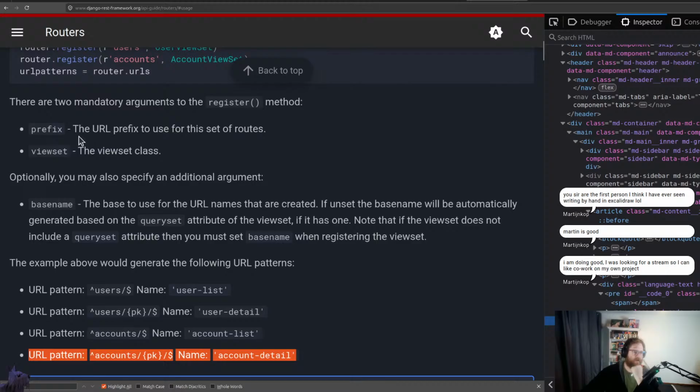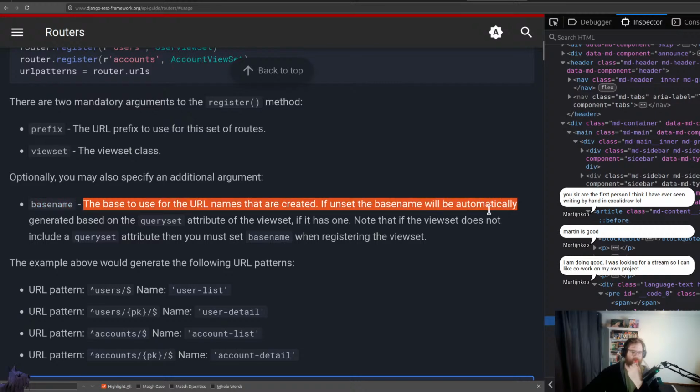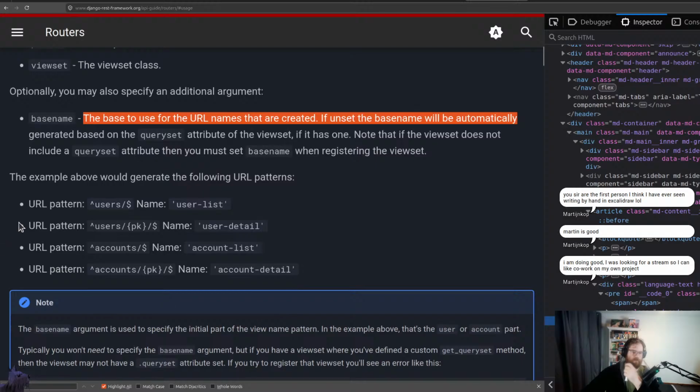Down here, there are two mandatory arguments to the register method, prefix and viewset. Optionally, you may also specify base name. This will generate the following URL patterns.